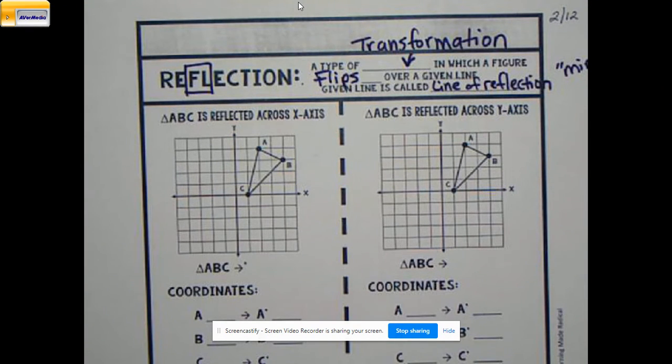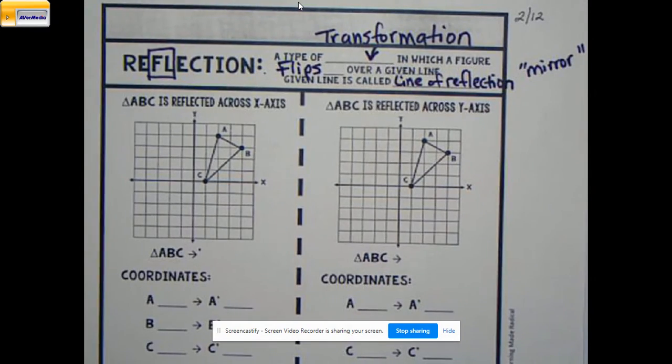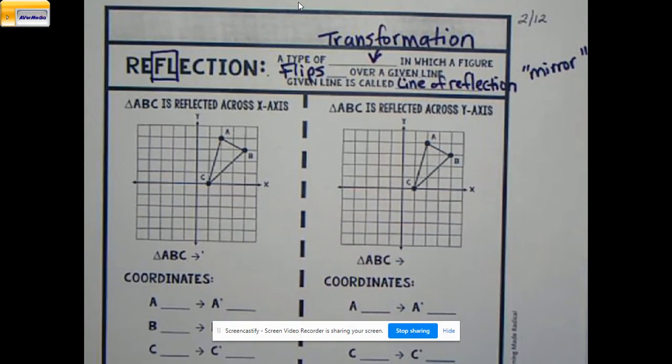This video is for my 7th period class for Wednesday, the 12th. I'm sorry I had to leave early, but today's notes are over reflections. And some of this I know I go through fairly quickly, but you can get Miss Dean or Miss B to pause or replay the video if you need.